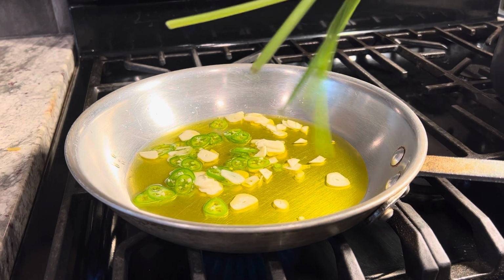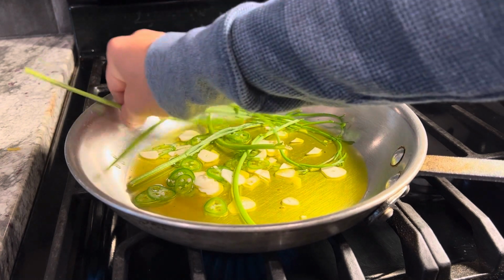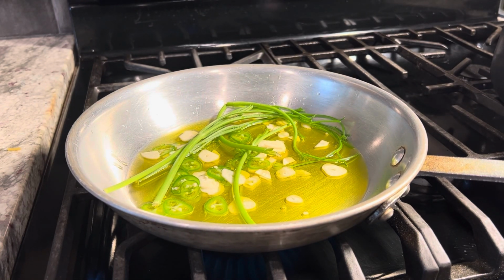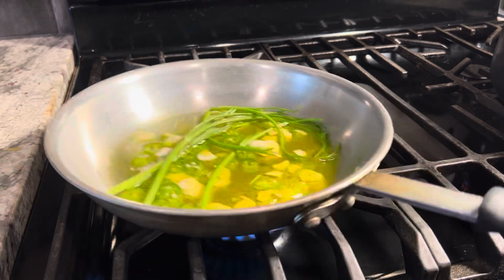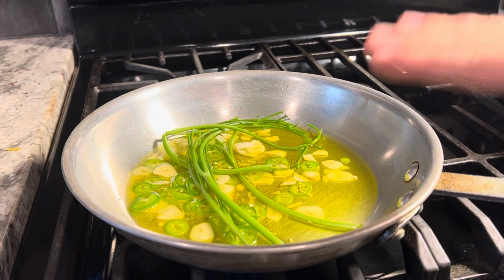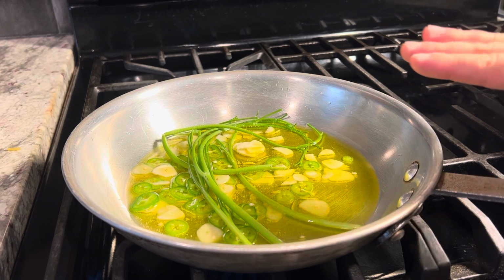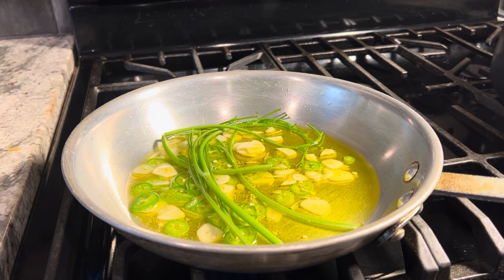Also going to take those whole parsley stems and throw those in. I'm going to leave those whole so it's easier to pull them out later. We're not going to want that in the finished product. Now I'm just going to cook this real lightly. I don't even want that garlic to brown. Maybe get a tiny bit golden, but just soften up.